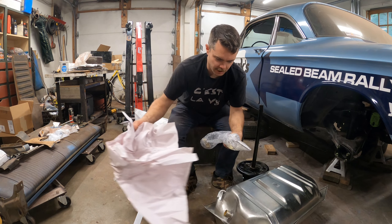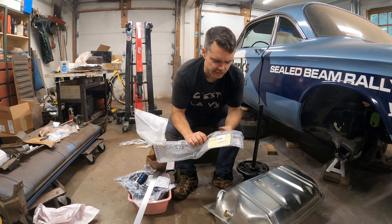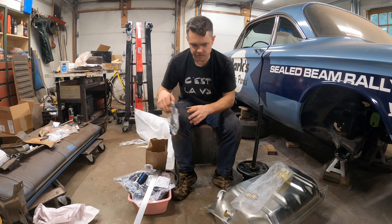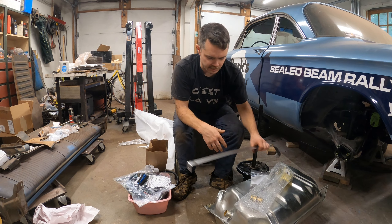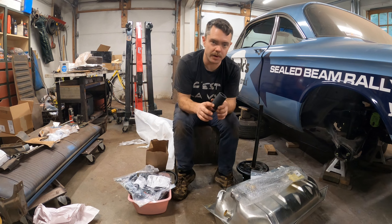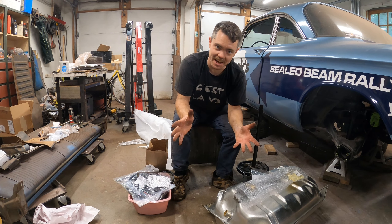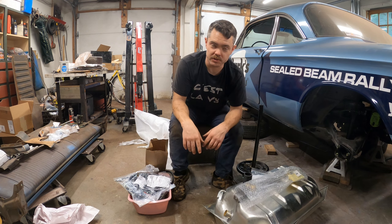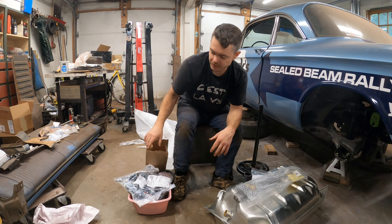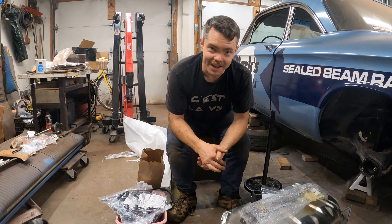Here is the stainless fuel level sender that hooks the fuel tank. The fuel tank strap is not stainless, and then there's all the little rubber stuff, hose clamps, and all that. It saves a lot of time getting the ultimate kit instead of screwing around going from auto parts store to auto parts store trying to find the exact right size. I think it's time to drop the old fuel tank out. I know it smells like varnish — we'll see how bad it is rust-wise.